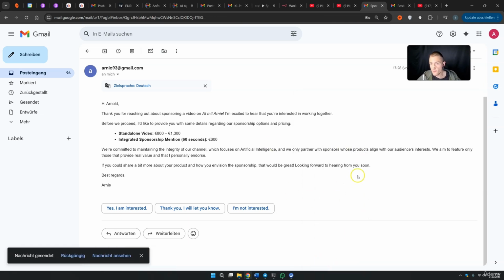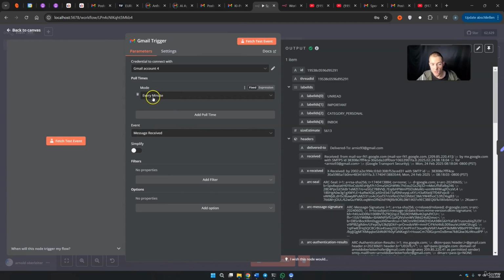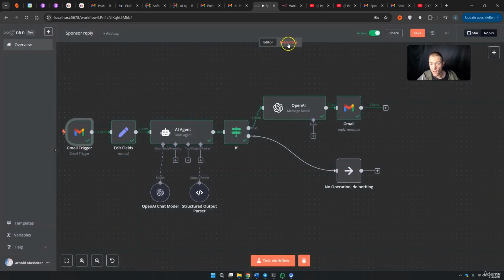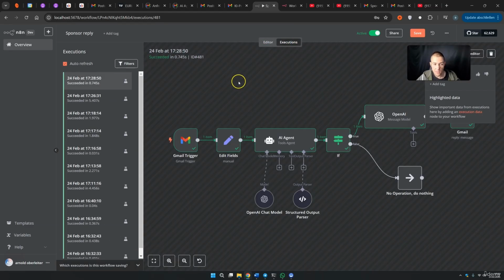As soon as this gets sent, I need to wait until I get my mail, and then we need to wait at maximum for 1 minute, because every single minute this thing will work for us, and then we will find on executions if this data comes through or not. So I come on executions and we wait until my thing comes through.